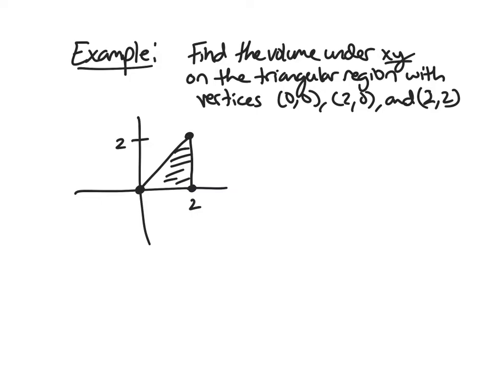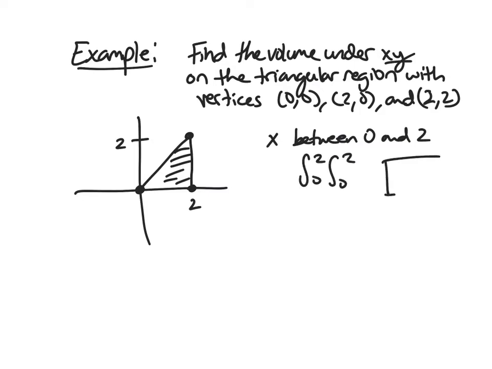And we can end up viewing this in a couple of different ways when doing a double integral. So first, if you want to do x bound second, you can see that x is between 0 and 2, right? But then your y value is not hitting everything between 0 and 2. So we wouldn't do 0 to 2 and then 0 to 2. This would be the whole rectangular region from 0 to 2. And so what we want is to look only at this part here. And so what is this line? Well, this line is y equals x, right?